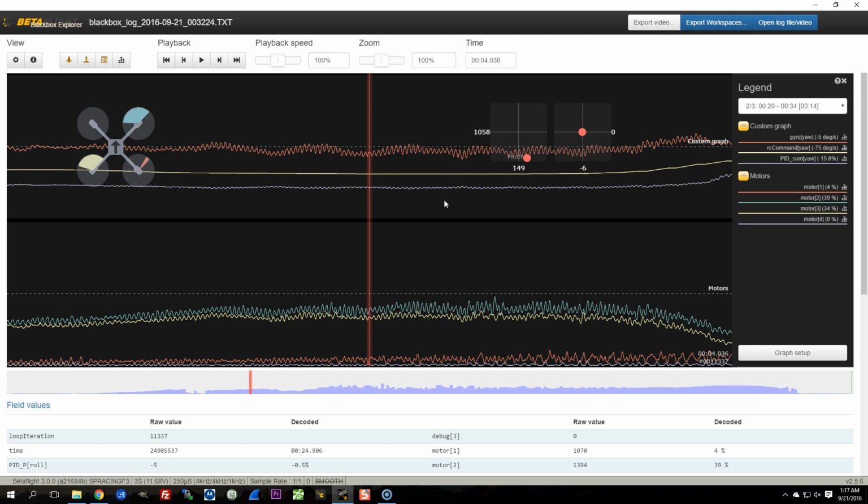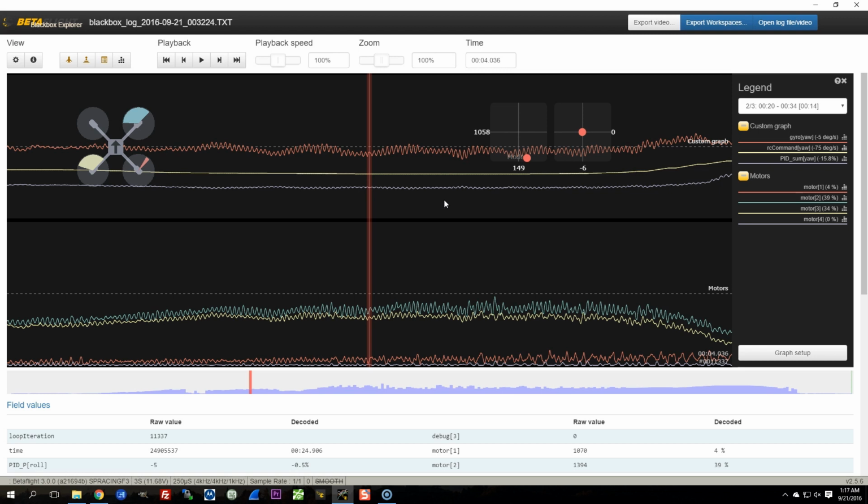Well, the copter is misbehaving because it won't take off and it's yawing to the left because that front left motor is spinning down. But when we look at what the PID loop is doing, the PID loop is correctly responding to the gyro data that it's seeing. The gyro is telling the PID loop that the copter is yawing to the right. RC command is centered. If the copter is yawing to the right, but the stick is centered, the right thing to do is for the PID loop to push the copter to yaw to the left to counteract the uncommanded motion. So the PID loop is not at fault here. What is at fault is the gyro. The gyro is giving bad data.